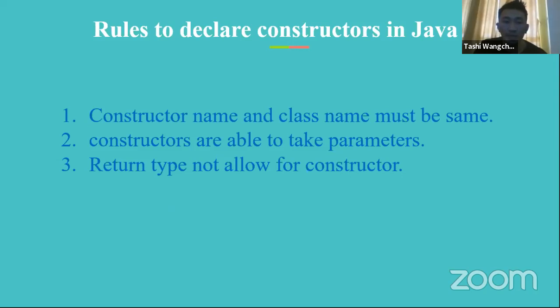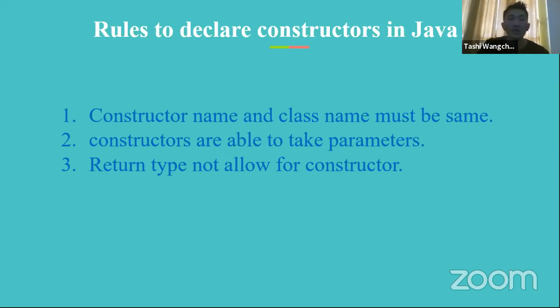Now, coming next, we have the rules to declare a constructor in Java. How are you going to declare a constructor in Java? You have to remember all these rules while you are using constructors when developing applications. You have to follow these rules. If you don't follow them, it will give an error. This is theoretical knowledge, but it's very important when you're developing projects.